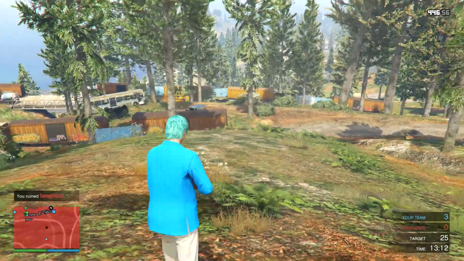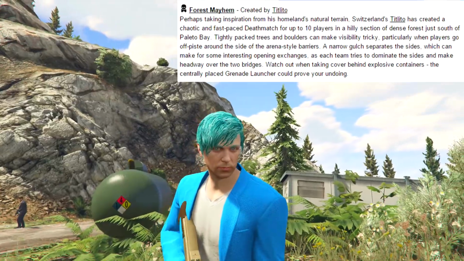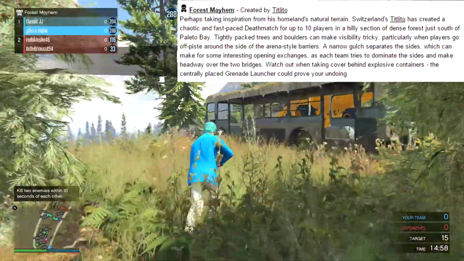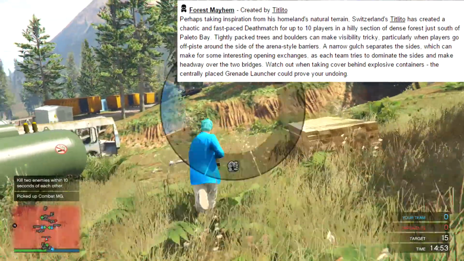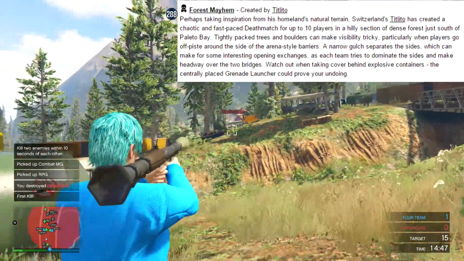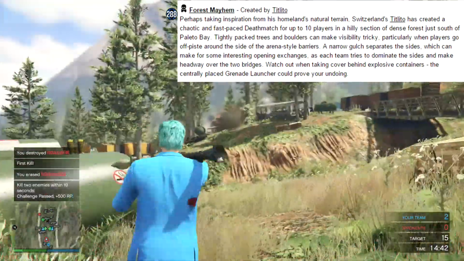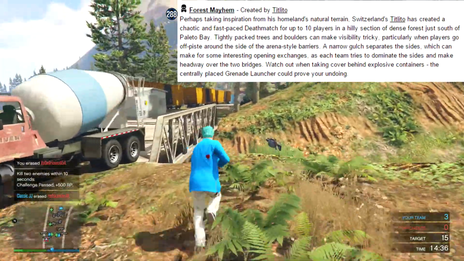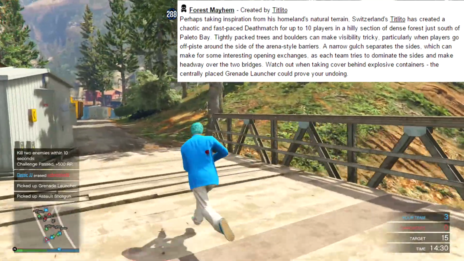So the first deathmatch is called Forest Mayhem, and the description for it says, perhaps taking inspiration from his homeland's natural terrain, Switzerland's Toledo has created a chaotic and fast-paced deathmatch for up to 10 players in a hilly section of a dense forest just south of Paleto Bay. Tightly packed trees and boulders can make visibility tricky, particularly when players go off-piste around the sides of the arena-style barriers. A narrow gulch separates the sides, which can make for some interesting opening engagements as each team tries to dominate the sides and make headway over to 2 bridges.